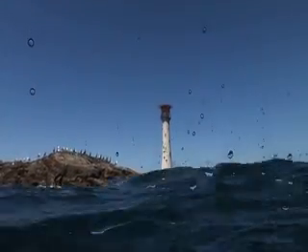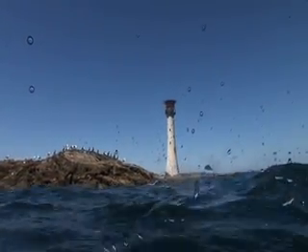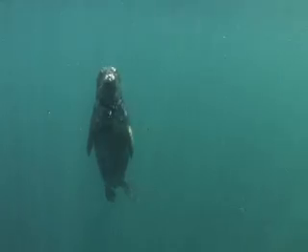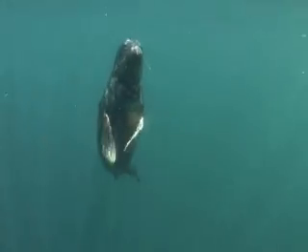The Smalls is an isolated place — out of sight and out of mind to all but mariners, who need to keep well clear of the dangerous rocks. However, it is important that we understand what lives in remote places like this, and how the marine life changes over time, so we can monitor the health of our seas.